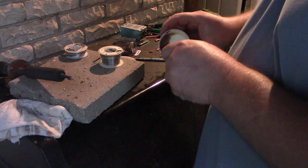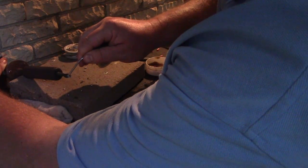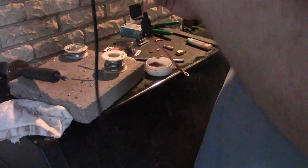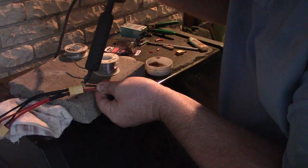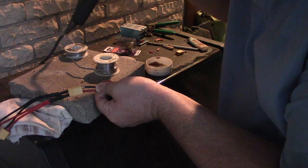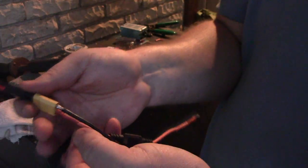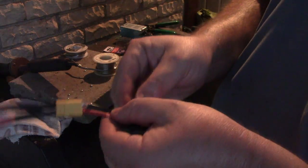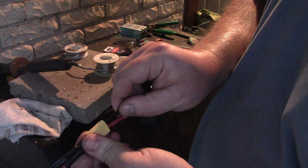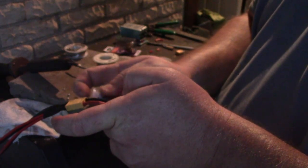Okay, twist, dip, and pray. Twist, dip, pray, repeat. So I'm gonna leave this one long. I'm gonna cut it to length later. Oh, yes, right onto the insulation. Okay, there we go. We've got another good looking one. Every fifth or tenth solder looks nice. That's a good track record. I'm gonna try to cram it on hot again. Then we'll melt it on. Very nice. Okay.